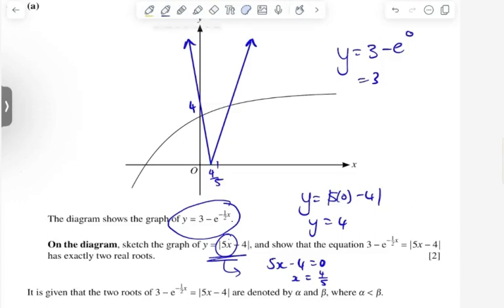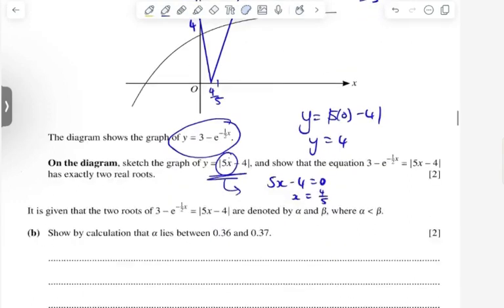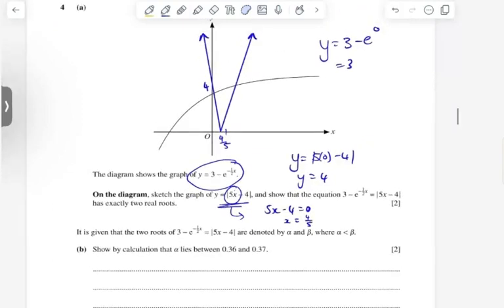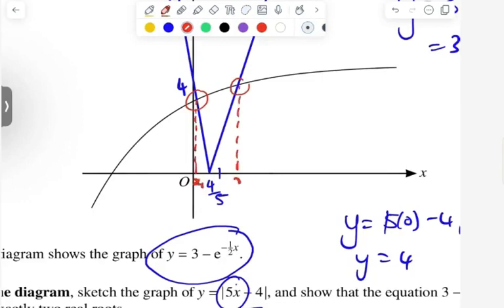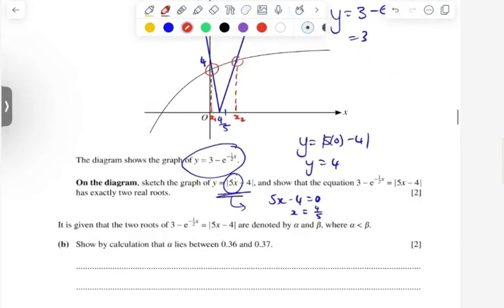Okay, so that was worth doing, just to show that it's a very steep graph. Obviously I'm doing this on an iPad now. You might want to have thought about all of that before drawing it on your paper. So that crosses at 4. Just show where it crosses on your x and y axes. Then, they also say show that it has exactly 2 roots. So we can just highlight it and say our x1 and our x2 is exactly 2 roots.